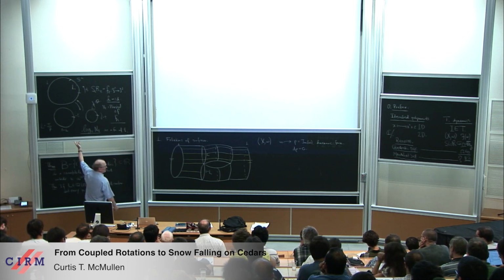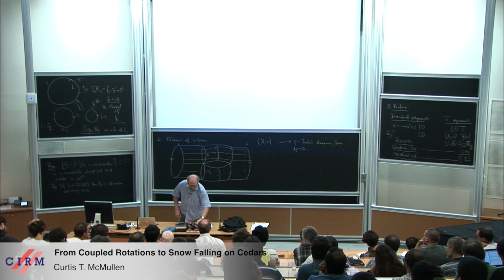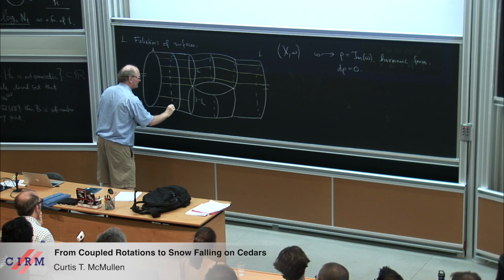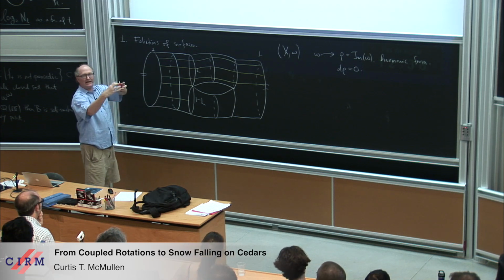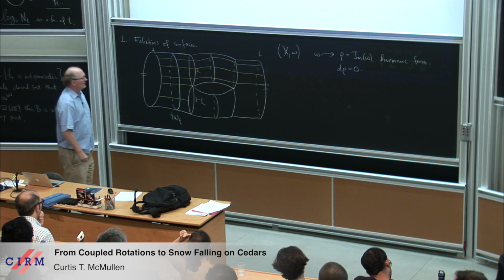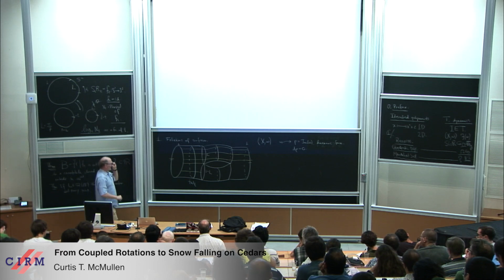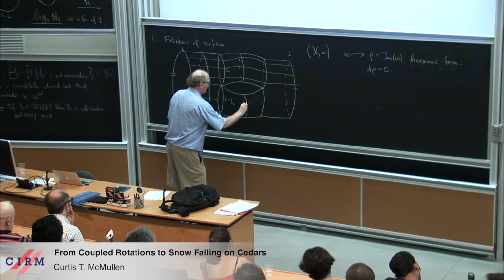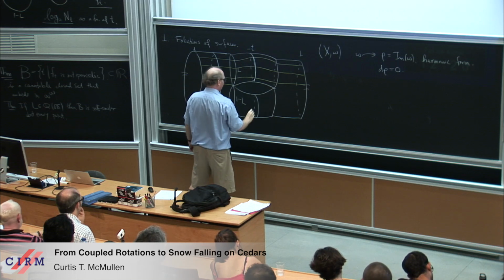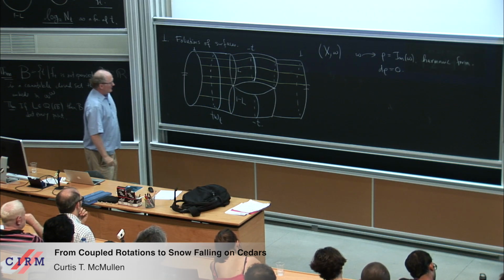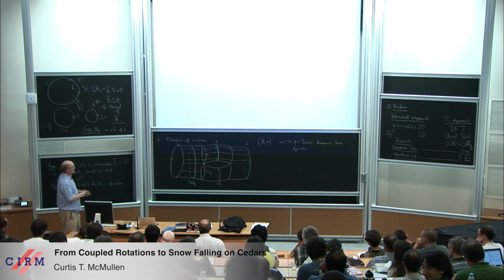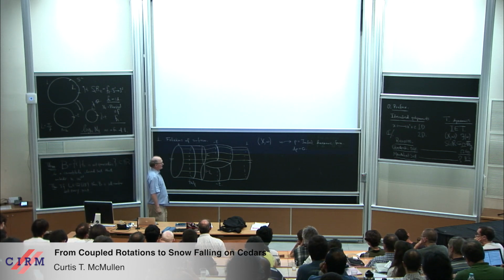Now, how do I get the parameter t into the picture? What one can do is take a curve here and change the flat structure by cutting open and twisting by length t. So you perform a Dehn twist of length t along a vertical closed curve here, and then along the corresponding closed curves here, you perform a Dehn twist of length minus t. Okay, now these deformations give you honestly different surfaces with honestly different foliations.